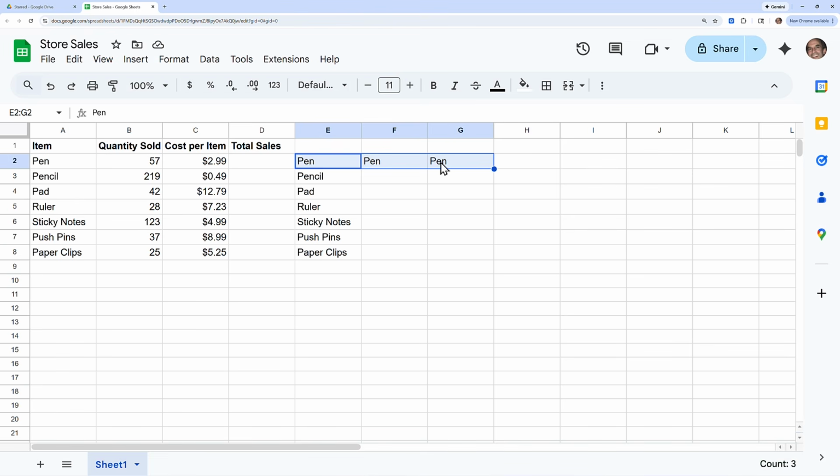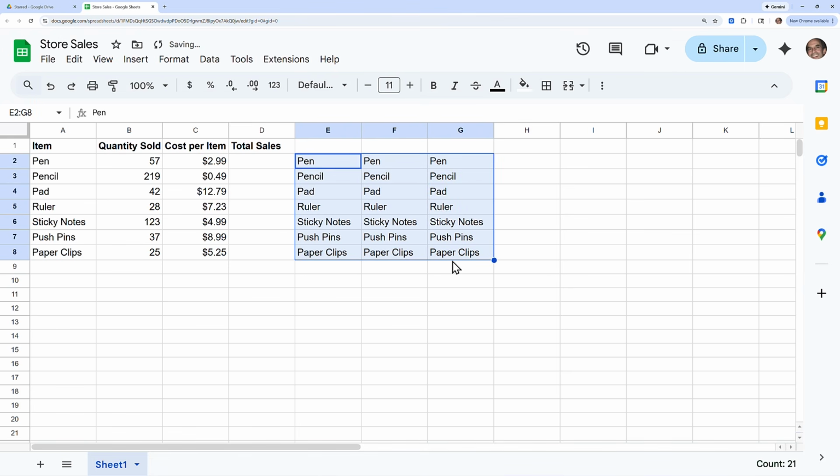I'll undo that because we're just practicing here. Another way this could work is I could select a range of cells, and then the round button appears at the bottom of the range of cells. And so when I click and drag that over to the right, the whole range of cells copies and pastes. Again, I'll undo this.